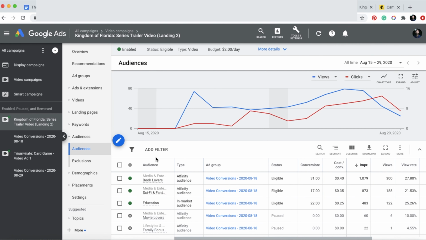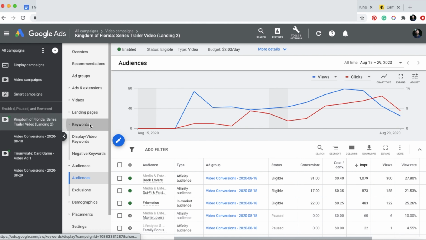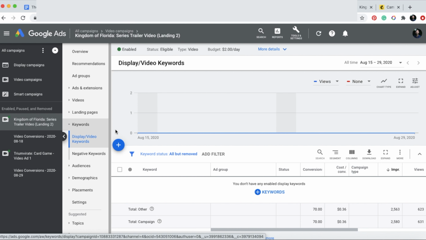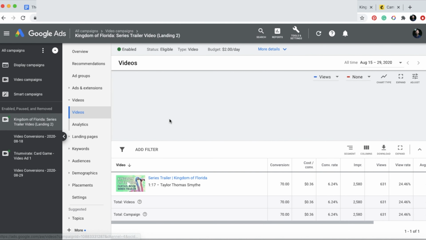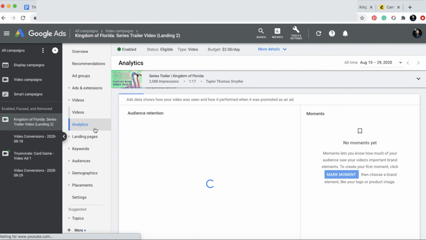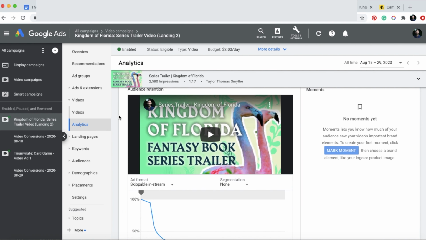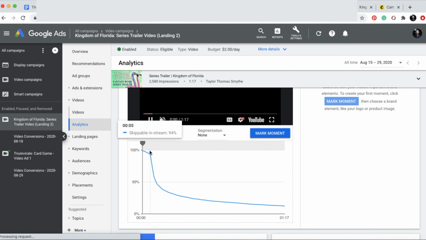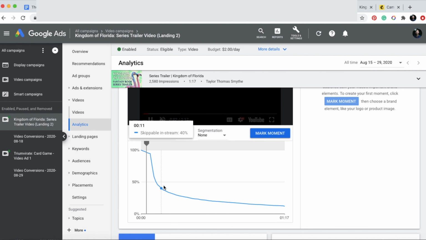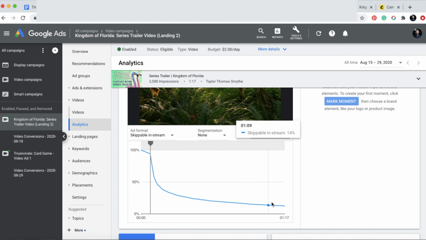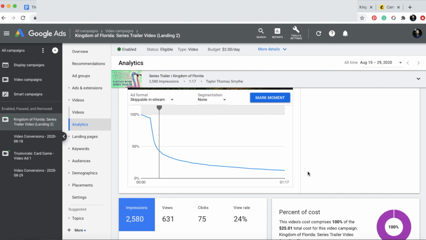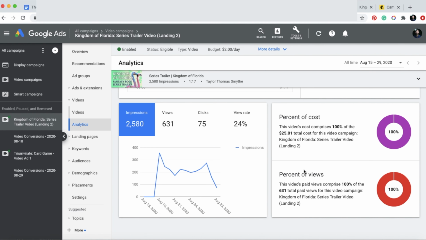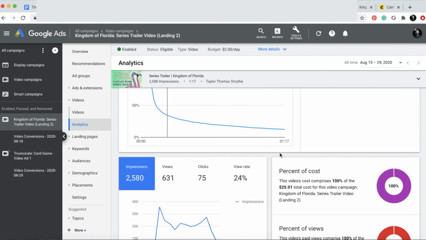You can do this while your campaign's running, which is really helpful too. You can set up rules even for like if a certain thing doesn't get clicks for a certain amount of time, pause it, that sort of thing. But there's a lot more to that I don't really know about. Audience retention is really helpful too. You can see how much of your video somebody watched. You can mark a moment, which are little key moments, so you can see how many people made it to that moment in the video, if there's a certain logo you wanted them to see or a certain brand.